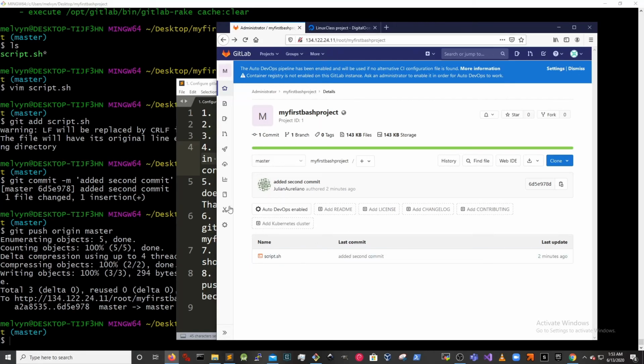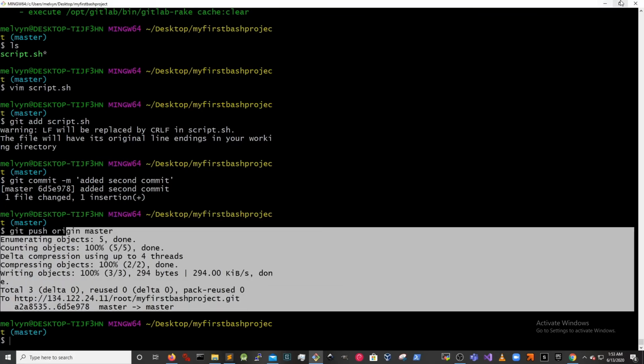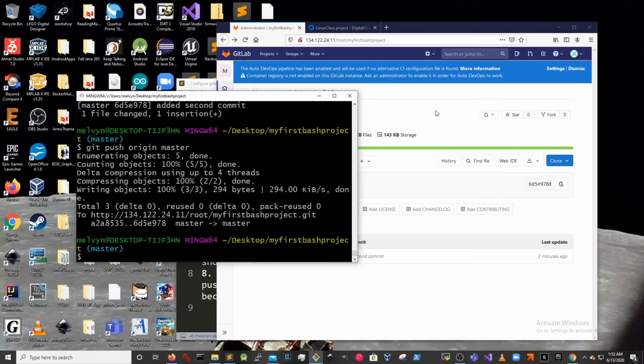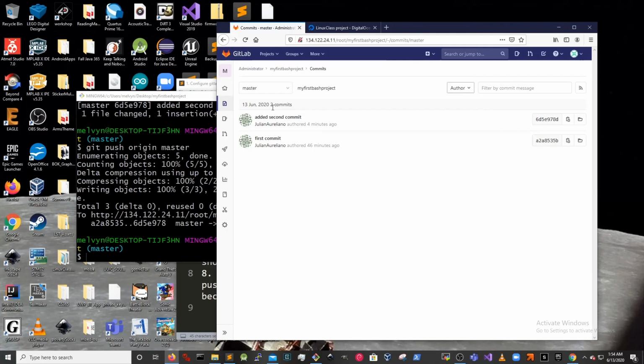I noticed I made 2 commits to this thing. I don't know if I showed it on the video or not, but I just made another commit here to test out the SSH key I added. And yeah, I showed you that, right? So now it should say 2 commits here. It says 1 commit. So that's what you get sometimes when you work with this open source software, right? Sometimes there are little bugs in it. But when I click and look at the commit history, you see there are actually 2 commits. I'm going to want to see 10 commits.